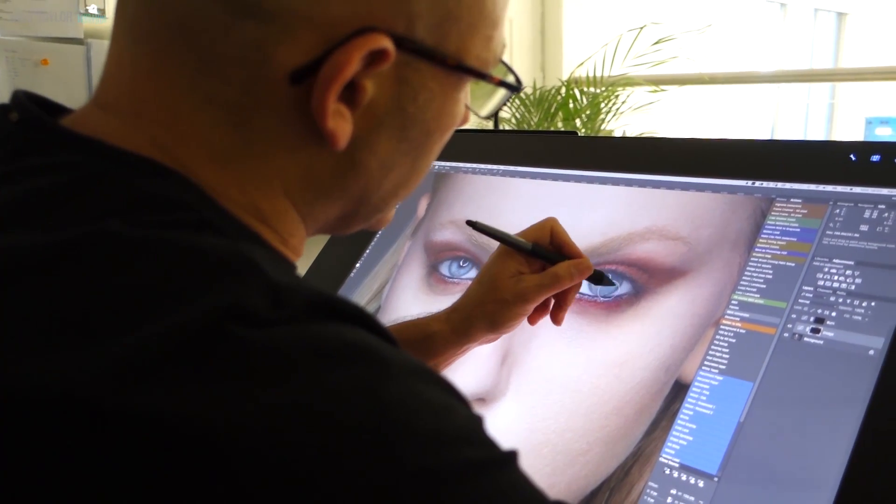Why not go with the largest tablet size? The problem with the largest tablet is that the strokes needed to move across it are too large. When I'm zoomed in close on an image, broader strokes are already required to retouch from one point to another, and this is amplified to an uncomfortable degree on a bigger tablet. I have used the large Wacom Cintiq screen tablets but ultimately went back to a preference for a higher-quality screen and a separate tablet. It's mostly illustrators and artists who prefer the larger format tablets.